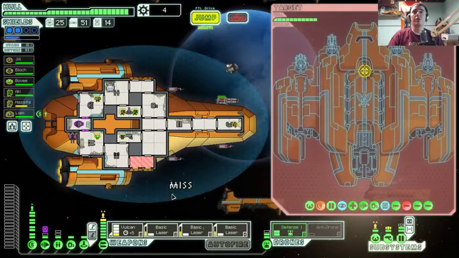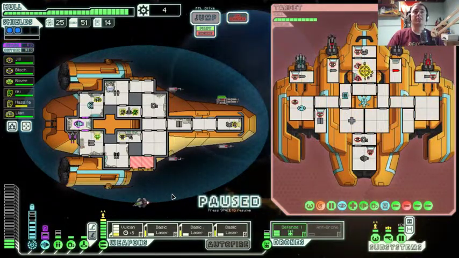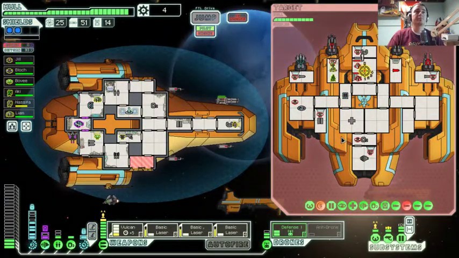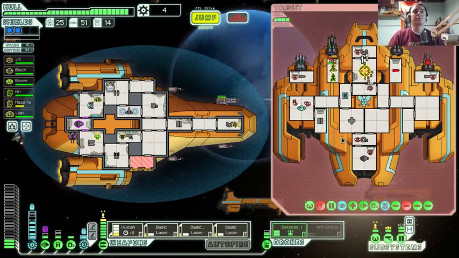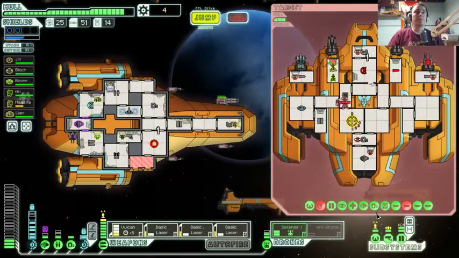Alright, our shields are all the way back up. They're still hacking our FTL drive. That's not a bad place to get hacked if you're going to. Alright, we're gonna send you after this guy. Alright, so that's all blown up. Shields are down. Those guys are almost dead. Let's switch to their med bay.